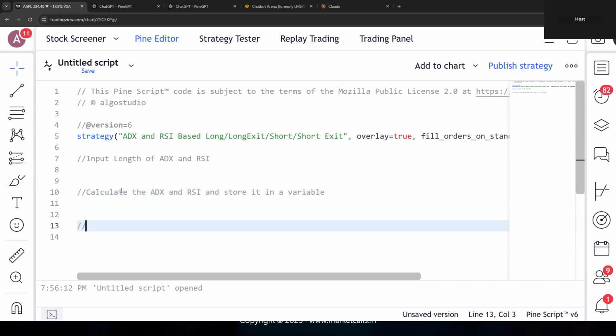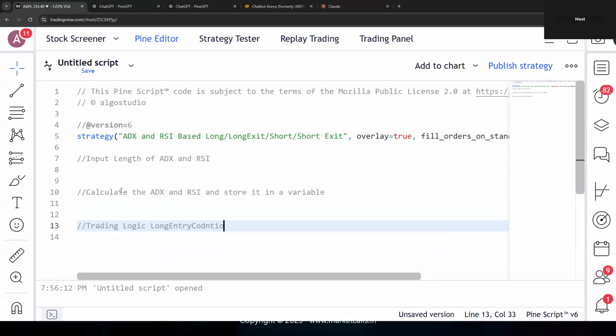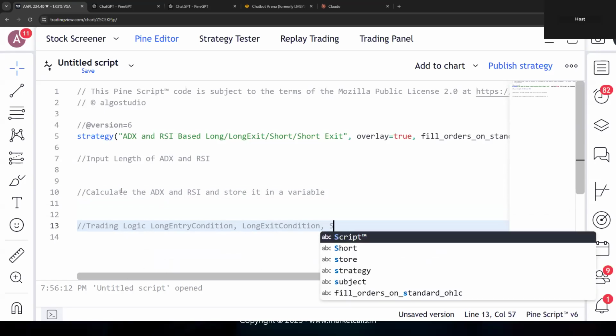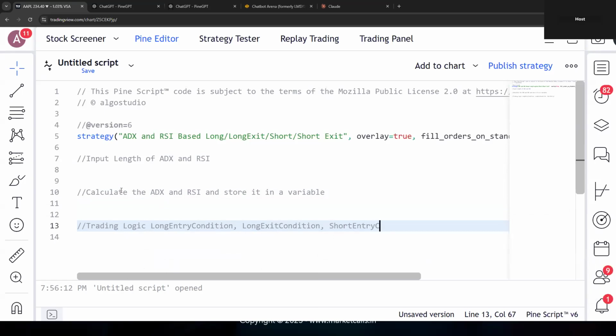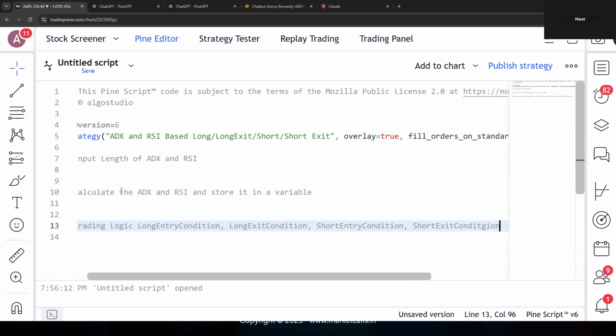And then followed by the calculation, we're also going to have our trading logic. So trading logic is going to be long entry condition, then long exit condition, then short entry condition, and then short exit condition, right?